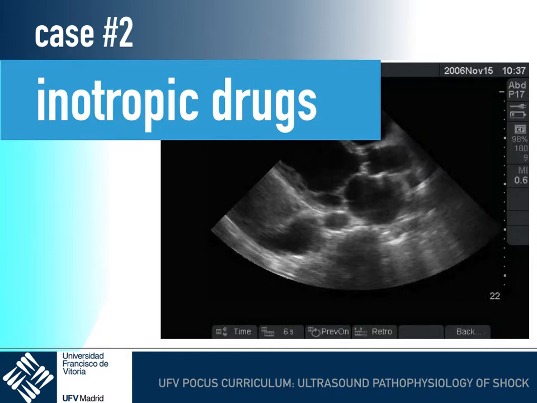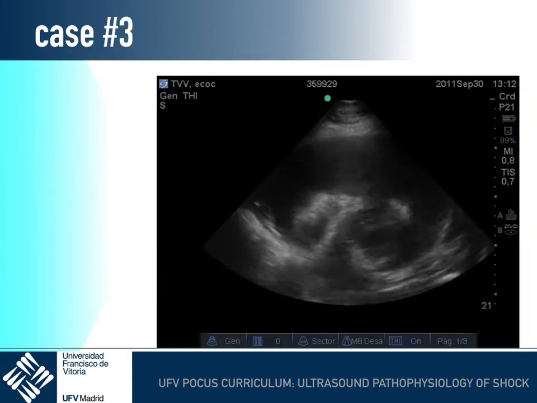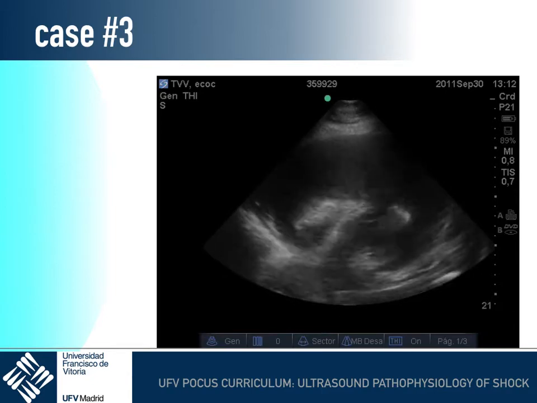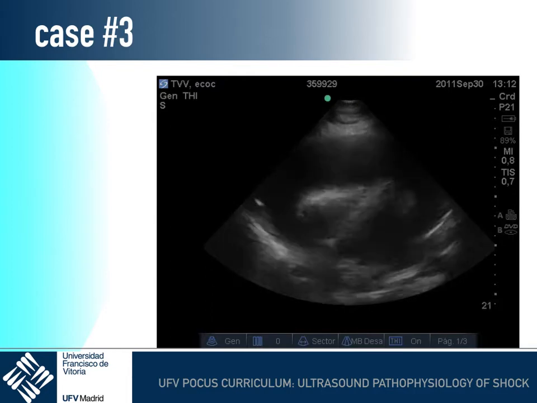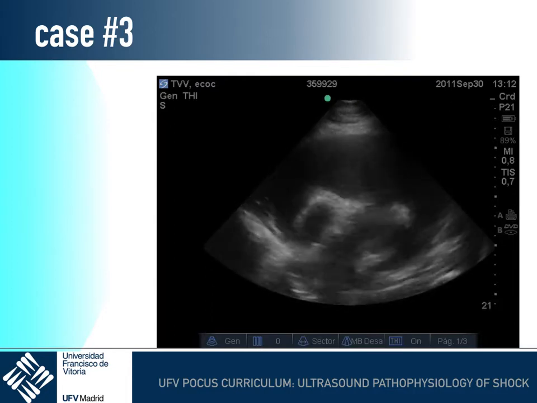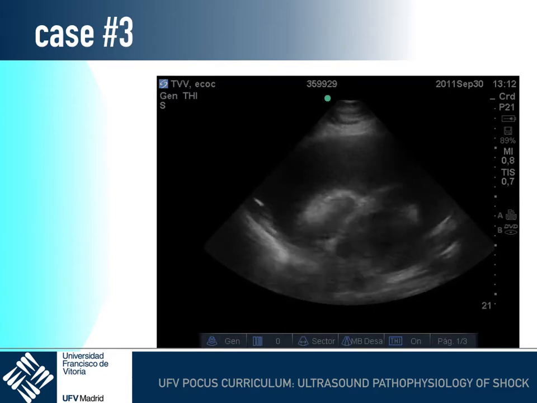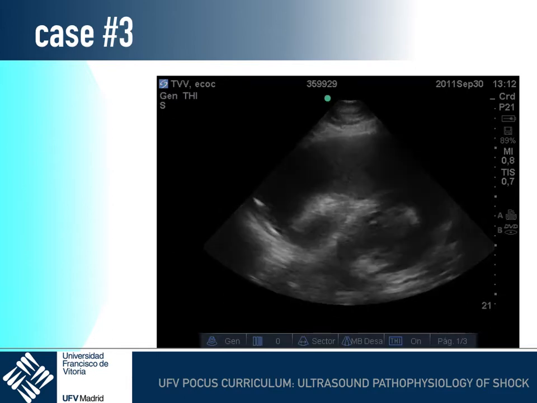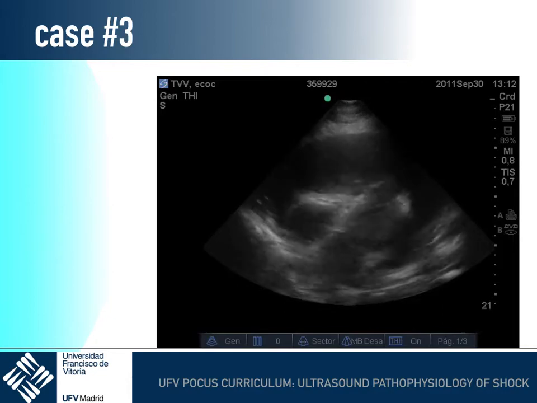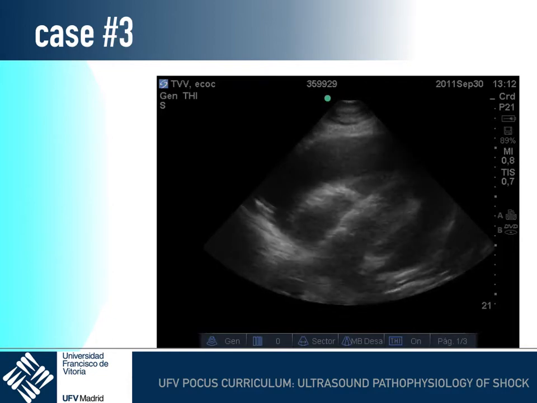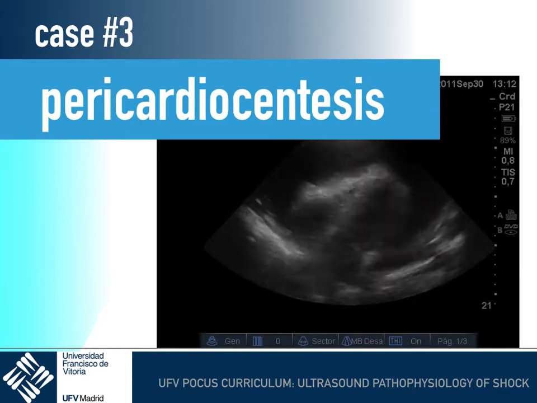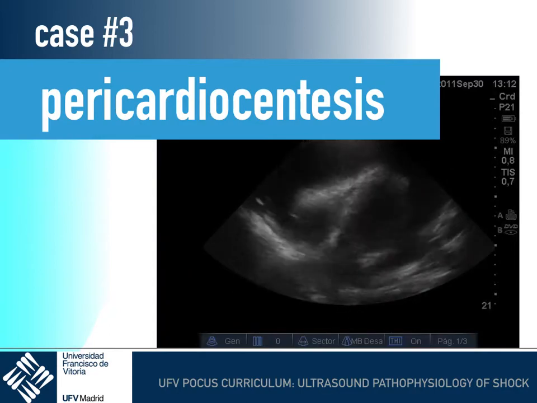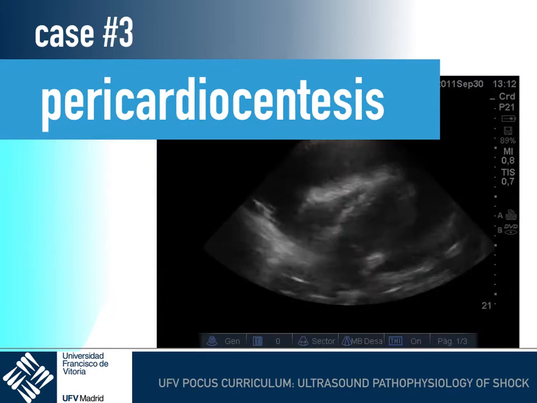The case number 3 is really clear. There's a lot of fluid around the heart. The right side of the heart, which is anterior, is unable to fill up, and the heart is moving. There's a swinging heart here caused by the content of fluid around the heart. So what's the treatment for this specific case? In this case, with a shock, with an unstable patient, and this image, for sure there's just one, the pericardiocentesis. We need to place a needle and we need to take out all this black stuff, all this fluid around the heart to stabilize the patient.